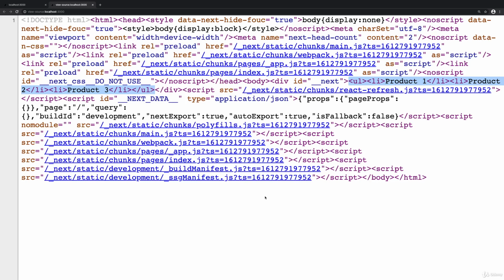And keep in mind that this page source we're seeing here is the actual response we got back from the server, in this case from the development server, when this page was loaded, when this request was initially sent. And that is the kind of content a search engine would see as well. And that's of course great. It already contains the content.